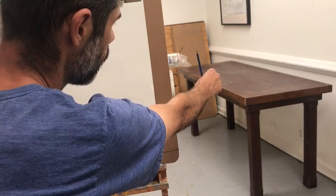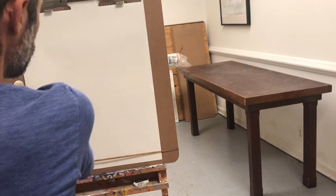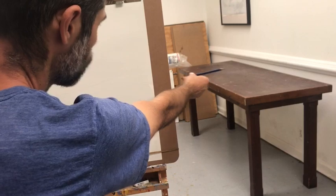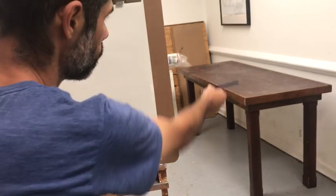So first I'm going to get an angle. Get this angle right here. And it actually doesn't matter if I draw this length too long at first. I can make it really long. It doesn't matter. I'm just trying to get the angle. And then I can decide to put the other sides anywhere along that I want to.